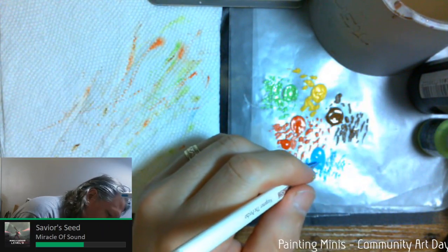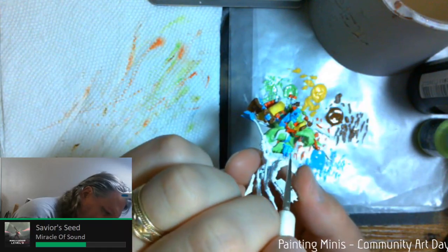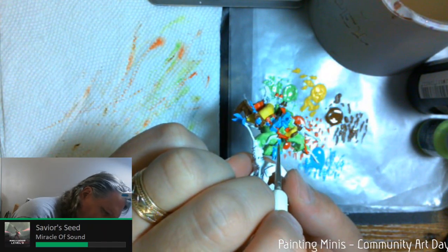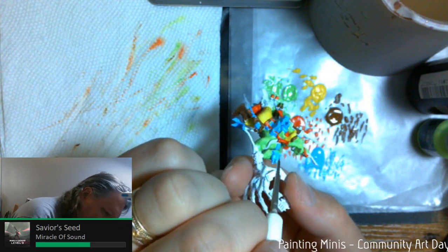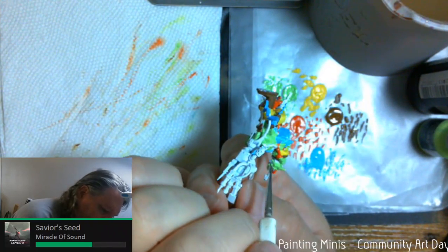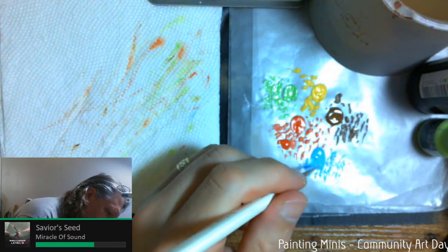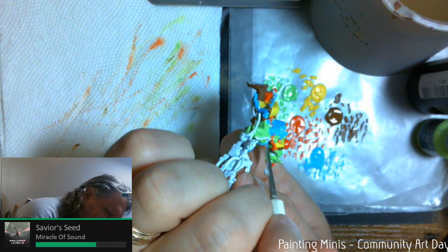There. I've got a couple areas that I'm going to be doing just matte black, mostly tubing. I think I'm going to avoid painting the claw here today, just because I'm holding it by the claw.